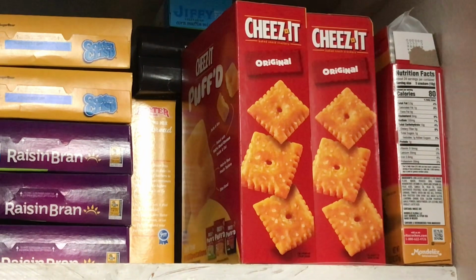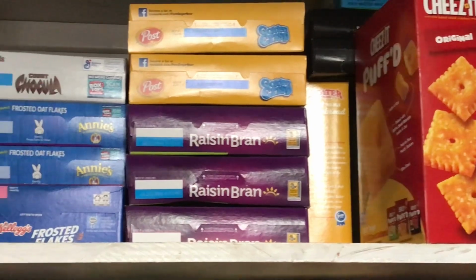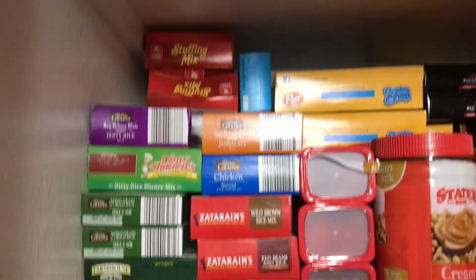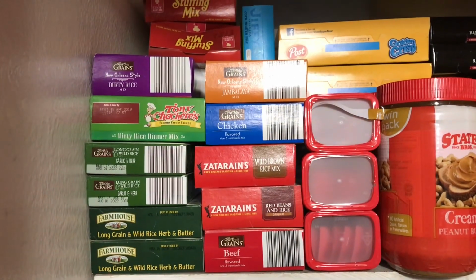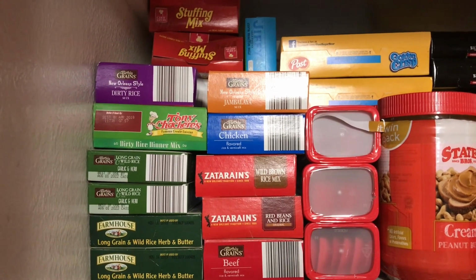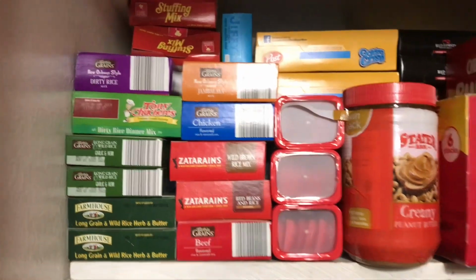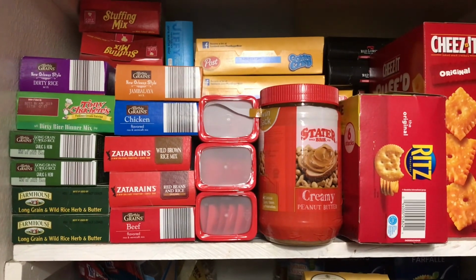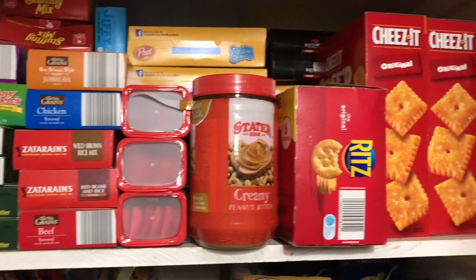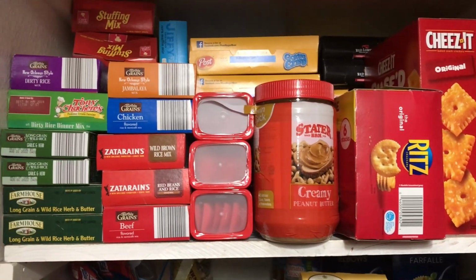And now let's see what else we put in front to make enough room. 2 more big boxes of Cheez-Its from my husband to snack on. We still have some more room to fill up still. And a couple more stuffing mix at the top. And I have quite a few boxes of different kinds of rice I put in front of the cereal. I wanted to make sure I had a place to put everything. It's going to be fun having to move things around to get something out, but at least everything has a place. And I put 3 of my husband's punches up here. And there's a double peanut butter and the rest of the crackers. It all worked fine. I made it fit.